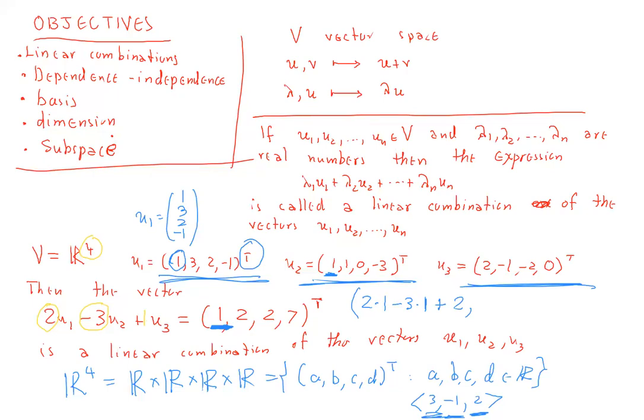So if you were to do it for the second number, that would give you what? It would give you 2 times 3, because 3 is the second coordinate of the first vector, minus 3 times 1, which is the second coordinate of the second vector, plus -1, which is the second coordinate of the third vector. Okay, why don't we do an example? Why don't I give you an example so that you can do it yourselves?